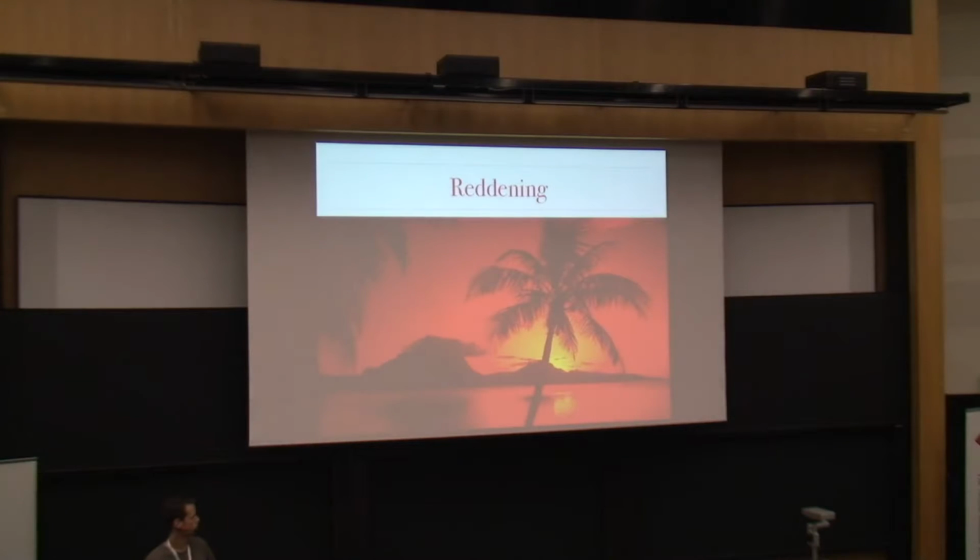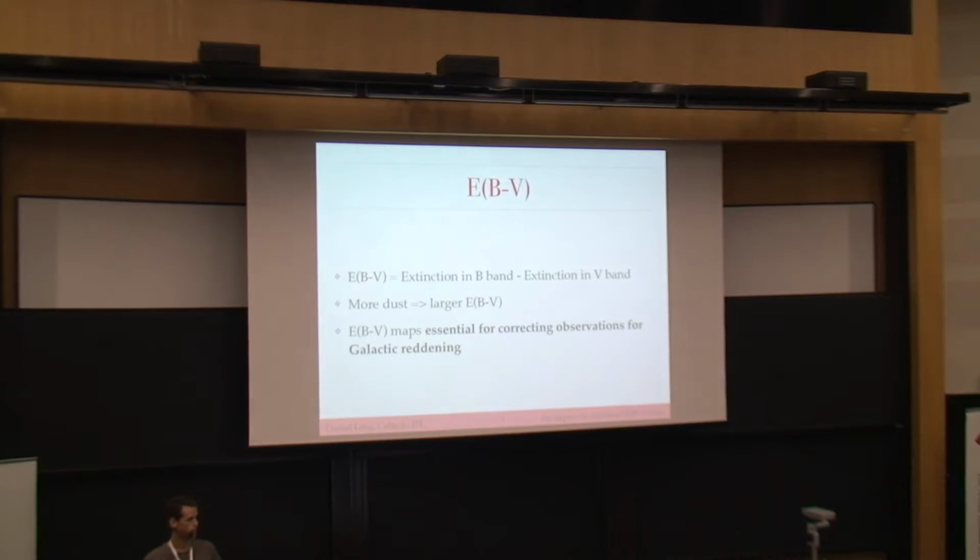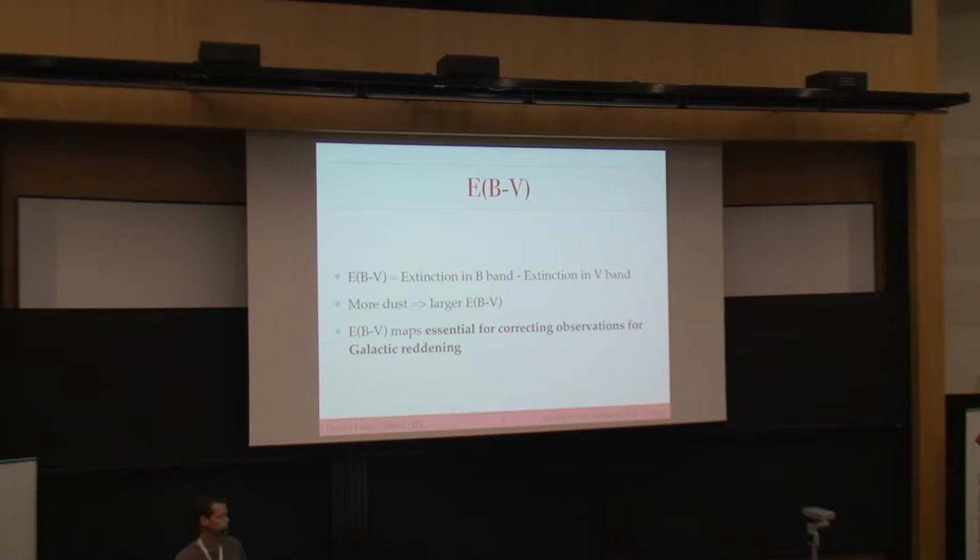So basically, in two words, what is reddening? Well, it's quite simple actually. You've got your UV and optical starlight that is scattered off of dust grains. This increases the effective wavelength, leading to the reddening of your light that needs to be corrected for. So very simply speaking, the term here is E(B-V). So you've got extinction, the difference between extinction of the B band and the V band. And simply speaking, if you have more dust, it correlates linearly with a larger E(B-V) value. And having large-scale maps for the reddening and thus for the extinction by the galaxy is essential for correcting observations.